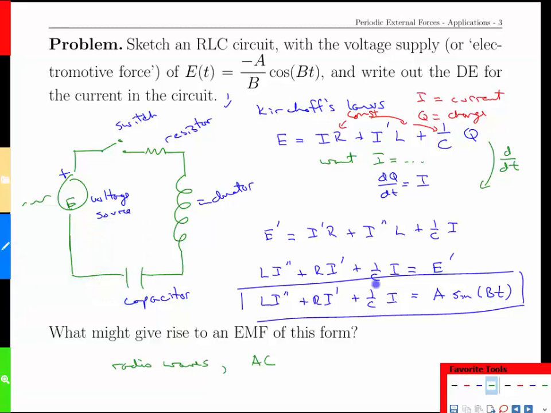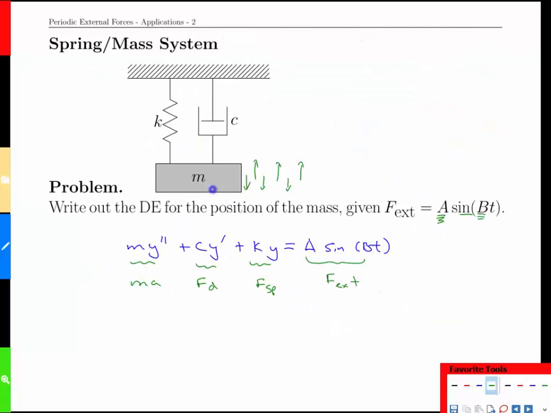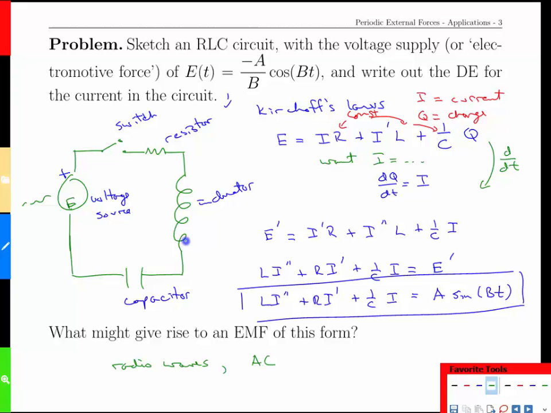The key message again is not that circuits get differential equations, though they do. The more important thing is that they get differential equations that are identical to the spring and mass system. So when we talk about springs and masses, we're not just talking about springs and masses. We could potentially be talking about current in circuits. There are also some other tie-in applications that have the same structure. We're talking about all of those when we talk about solving differential equations like this.